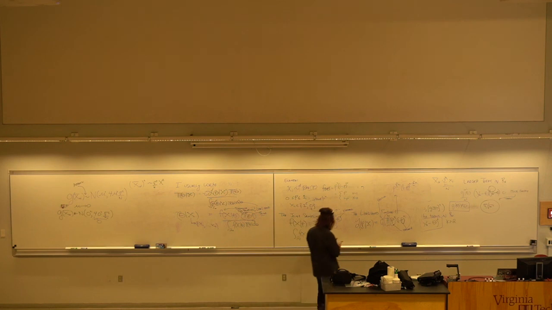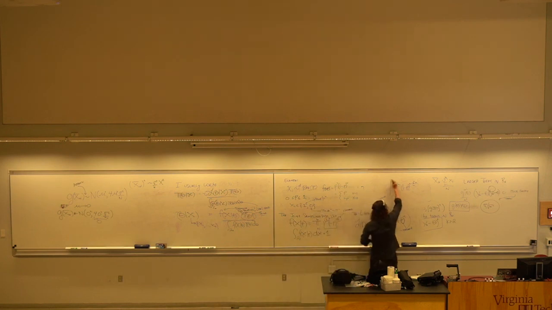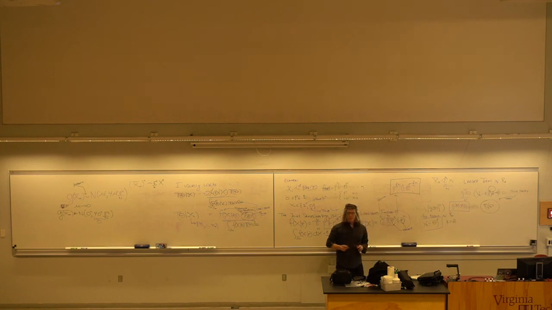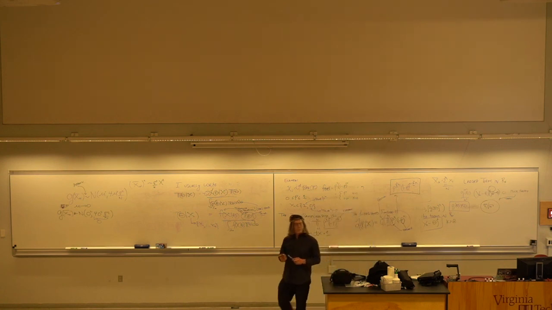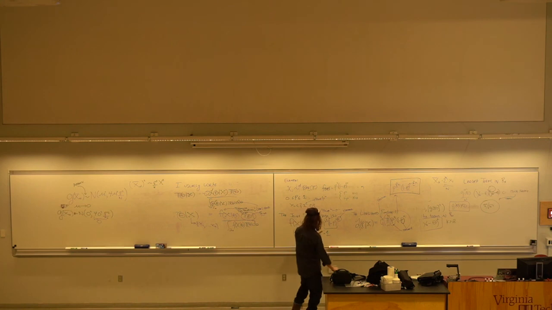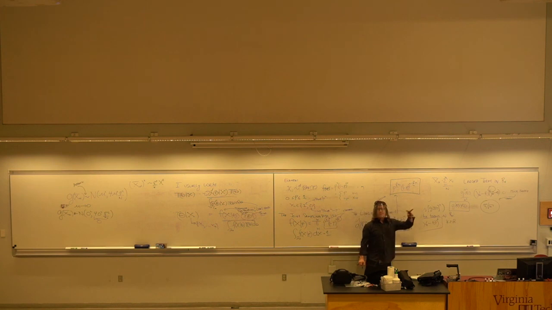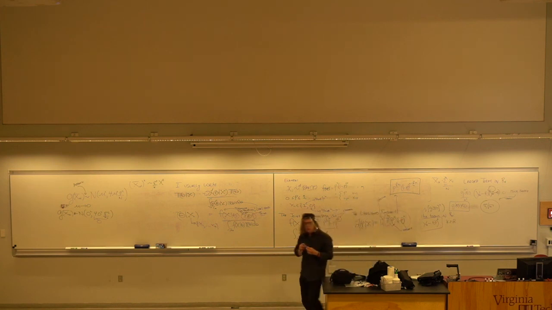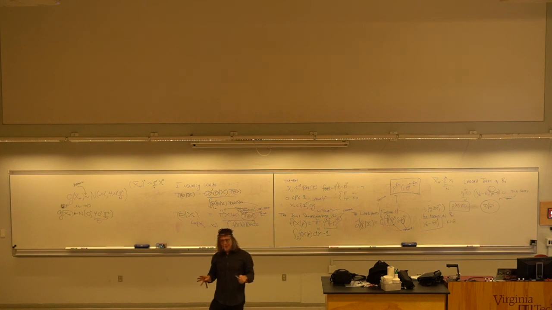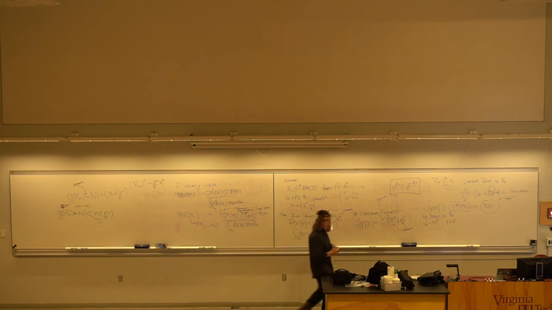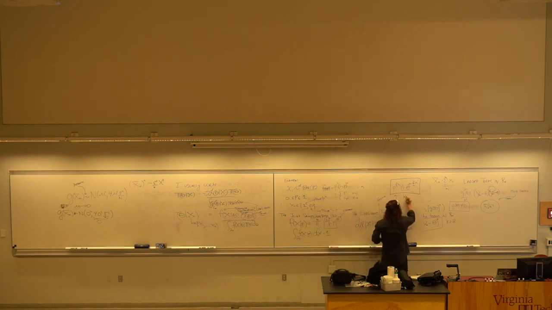Does anybody recognize this function right here? Do you have a name for what that looks like? It's not a binomial, because x is binomial, but as a function of p, it's not binomial. Is it a beta function? That wouldn't be the word, because a beta function, that name is already taken. That's the integral over that thing. Right. But this looks like the kernel of a beta distribution. And we have to answer which beta it is.